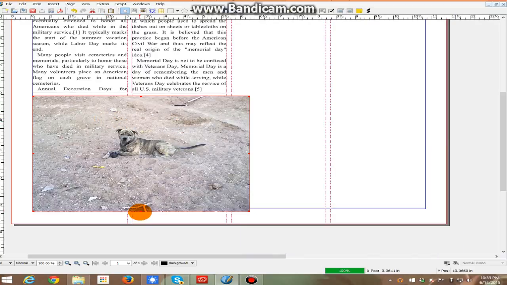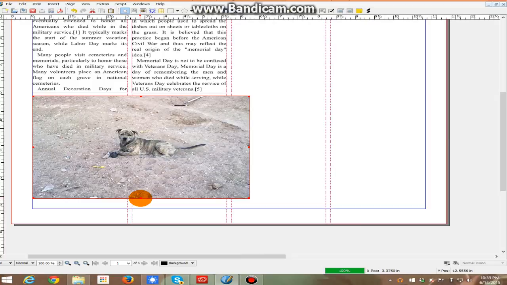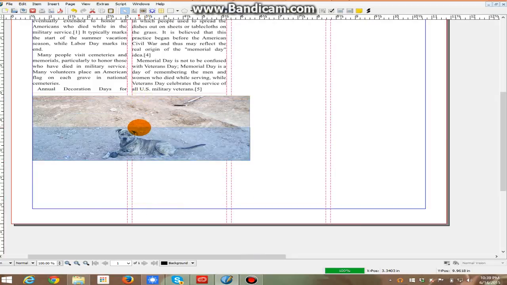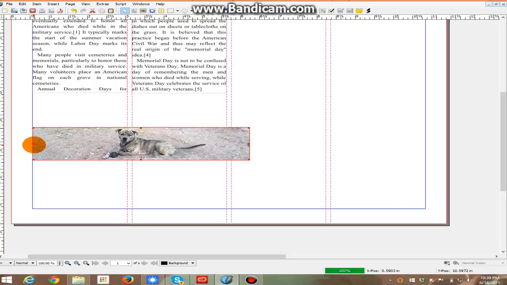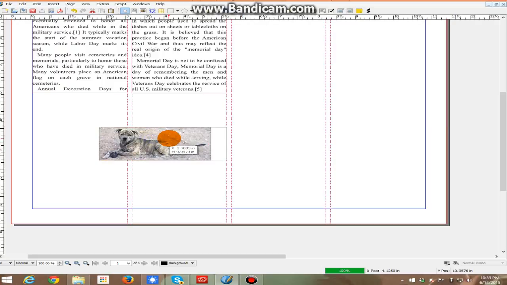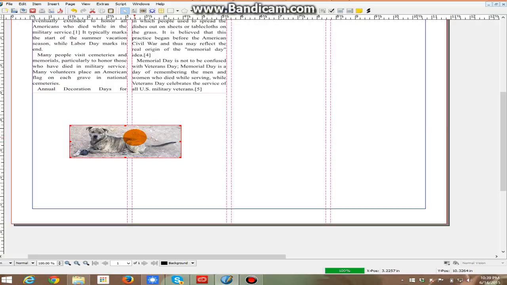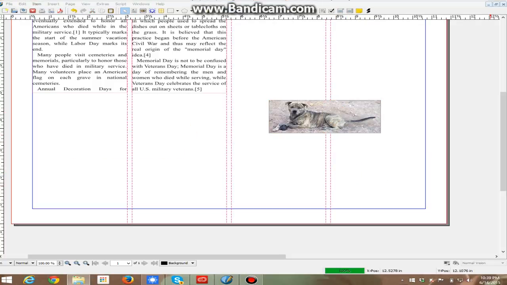Matter of fact, what we can do is we can bring this up because we don't need to see all that dirt. If we were just going to focus on the dog, then obviously we do something like this, and then it would be a one column picture because you're not going to have that much. Oh no, it may still be two column. Let's see. It's kind of an odd shape, so we'd have to go like that. Let's see if we can find something even better than this image here. I know he's cute, but let's see.